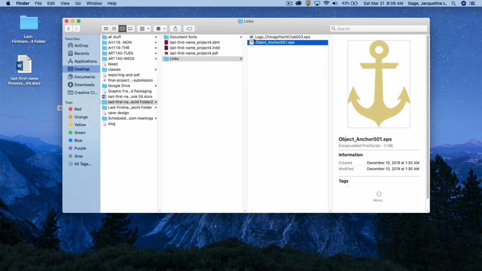If you do not have anything in your link folder, you have embedded your graphics. Make sure that you are placing them and not copying and pasting them through your different applications, okay? Meaning you haven't created your logo in Adobe Illustrator, you've copied the logo and pasted it in InDesign. This is not the correct way of going about it. You need to create a frame and place your graphics in InDesign. So again, save out your Illustrator file first, the logo file. After it's saved, you want to place that file in InDesign in a frame.